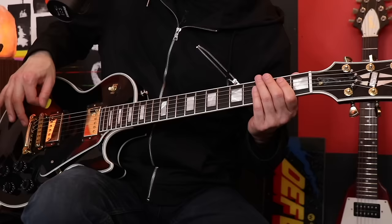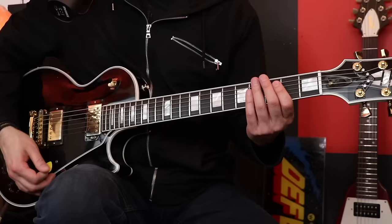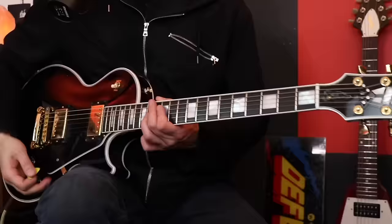Tom Scholz is kind of addicted to doing pick scrapes or pick slides. What's great about that is you're able to get such a cutting sound by using the edge of your pick, and it jumps out — it really makes things exciting if you just add it. I found a thinner pick is better for doing this. He likes to go all the way down the neck like that, and he'll do it really fast too, in between licks and riffs. Here's a little detail I noticed: he'll do a quick up and then down — instead of just going down, he'll start it off by going up real fast, like a real quick twitch. And another tendency is that he likes to do a pick scrape off of a huge bend — it sounds like a note is going up and then being torn down to the ground.